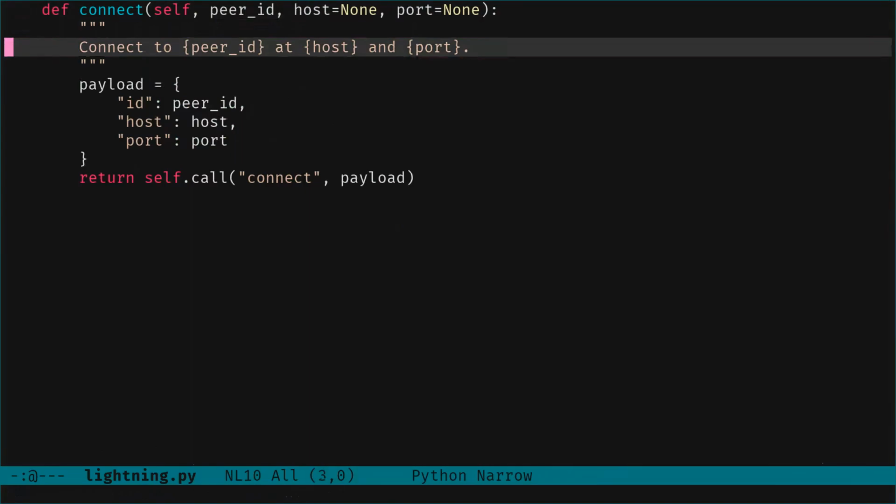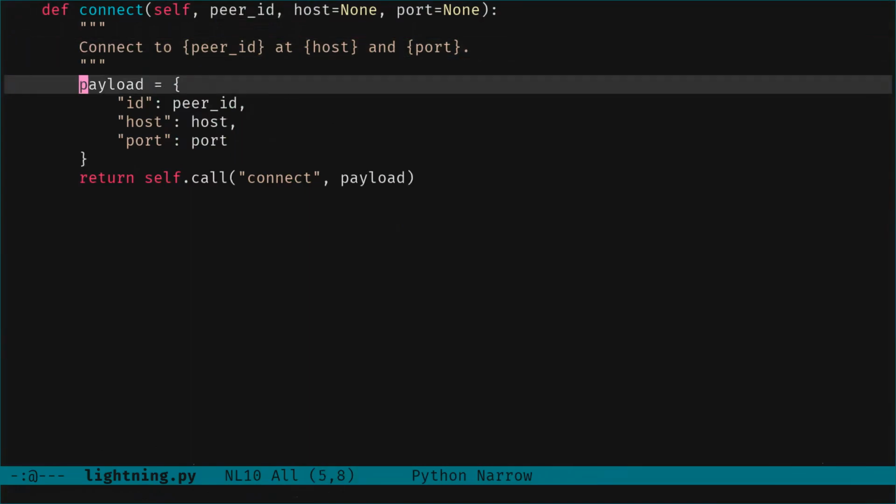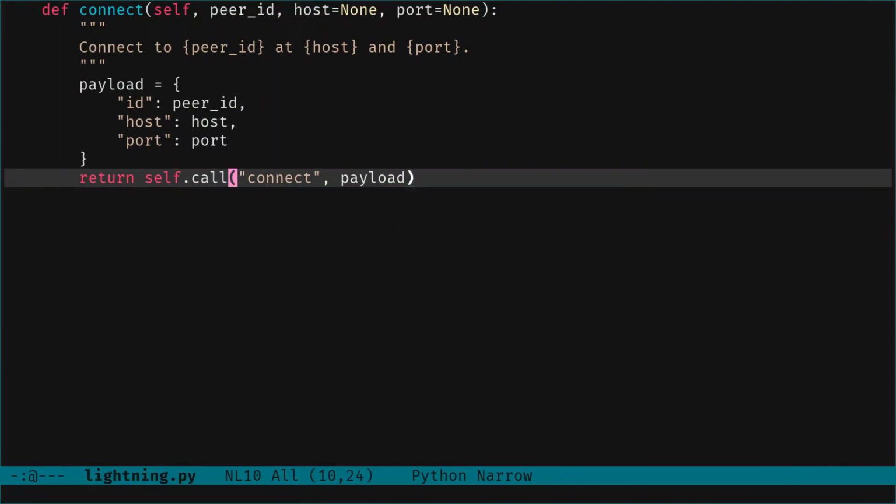Let's see, maybe one other, connect, because that one is getinfo. Okay, so it's interesting to see the connect. Connect is the command to connect to another node, and we can see here how the call is done. We have the call, the method connect and the payload.